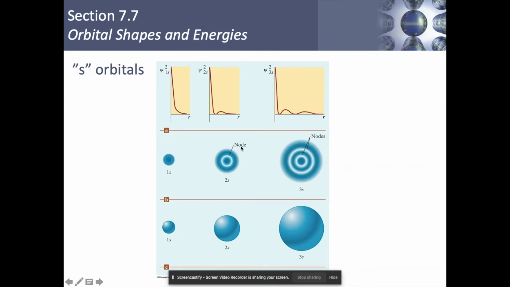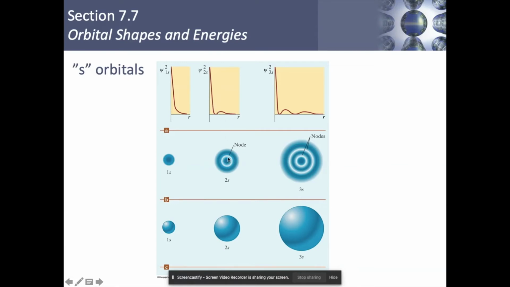Notice that they have what we call a node. A node is a region where you cannot find your electron, which is very interesting. If we were mapping this, you have a 0% chance of finding it right against the nucleus, and also basically infinitely far away from the nucleus. But here, there is literally a 0% chance that you find it in this little ring. There's no way for your electron to exist in that little ring, but it can exist here or here.